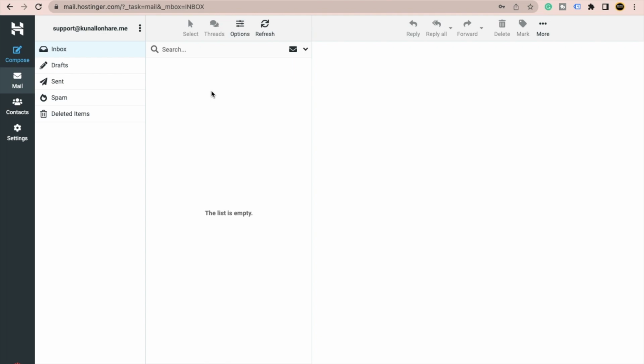So hope you guys have understood what is the business email, and what are the advantages of the business email, and how you can create one business email account, and how you can send and receive email through your business email account. And you can also use this email account in your website support page as well, so your customers can contact you on this email through your website support page. That's it. Hope you guys have understood how everything works very easily with the business email account.